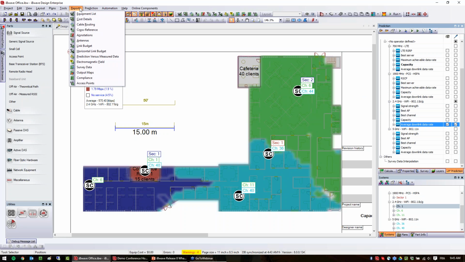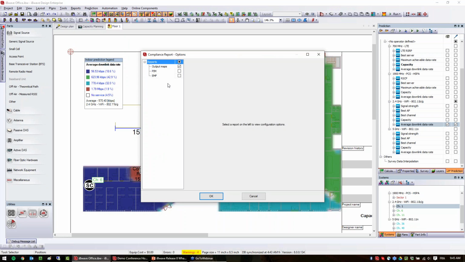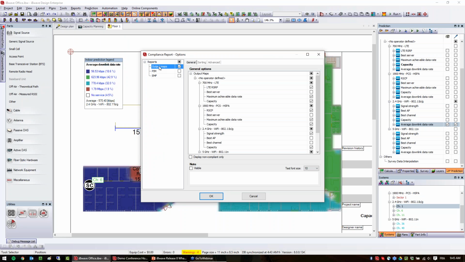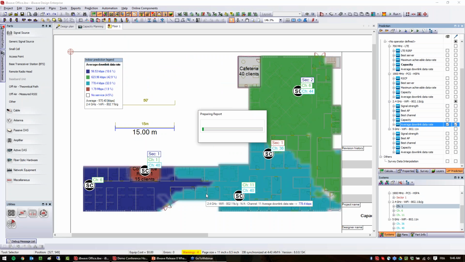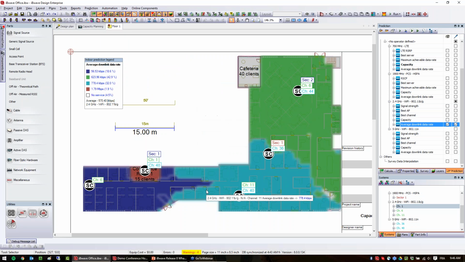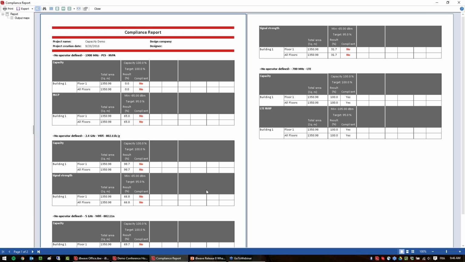And then lastly, I'm going to show you the compliancy report. As I mentioned, this compliance report is very useful to review a design. You can see in one report a combination of all the services, and if it's meeting your requirements in terms of coverage, throughput, capacity, SNIR, or whatever metrics that you want to validate.